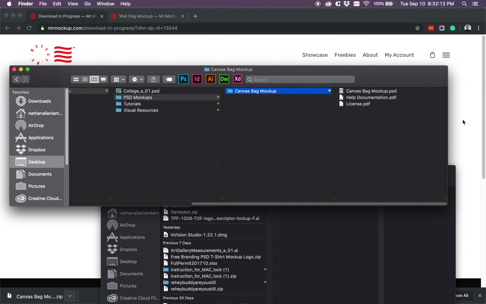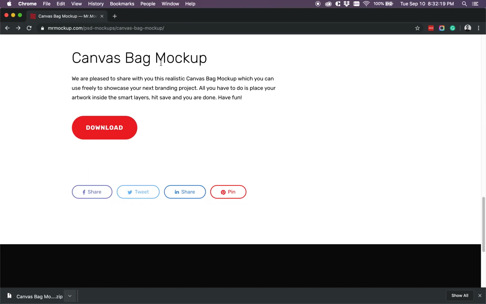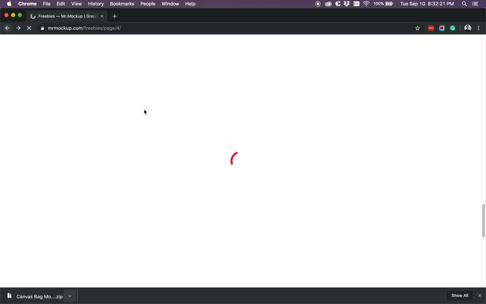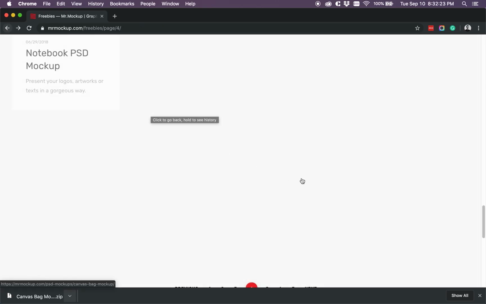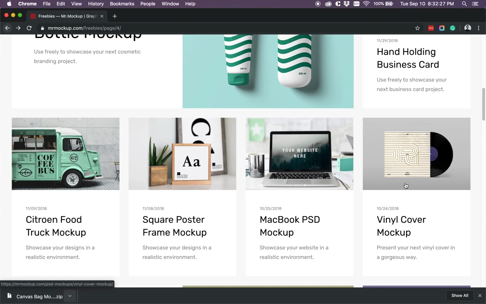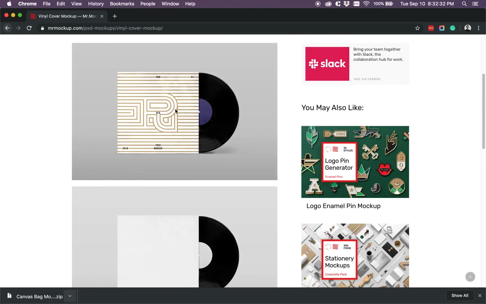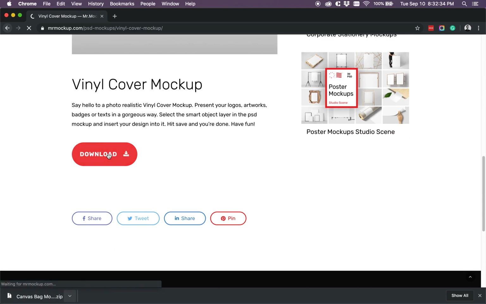Before we get too much further, let me download another one here. Wall flag, that's not one I grabbed. I'm going to go back and see if I can find one more. Ooh, that'd be cool, vinyl cover mockup. I'm going to download that as well.